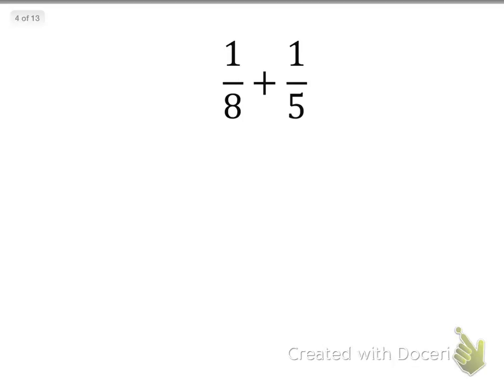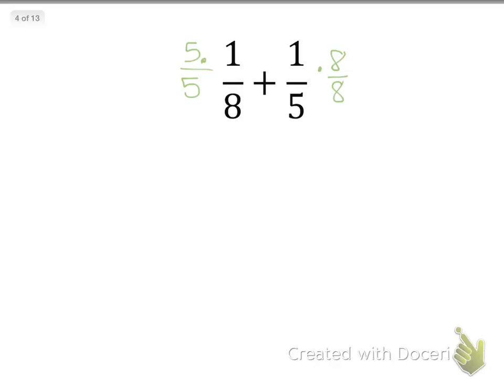So I can get both of the bottoms in this to be 40. My left side, I would multiply by 5. Problem is, I need to multiply by a form of 1. Because if I multiply by just 5, it's going to completely change my number. If I multiply by a form of 1, it's not going to change it at all. My other side, then, I'd have to multiply by 8 over 8.